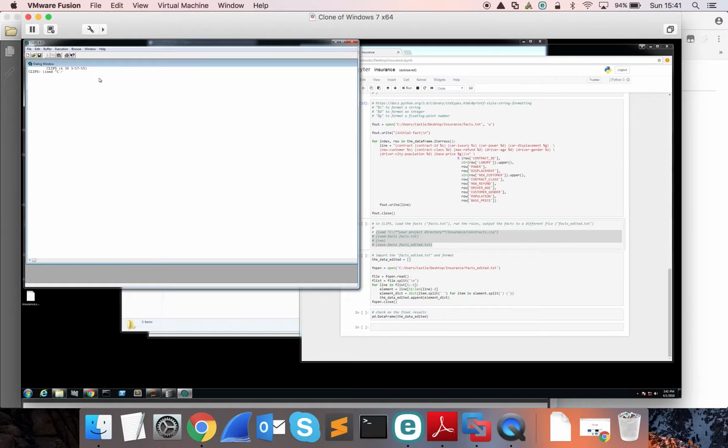And I need the path for the constructs that I created. Oops. Getting a little bit ahead of myself here.